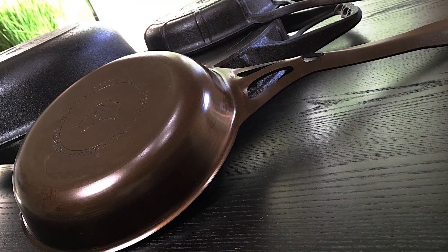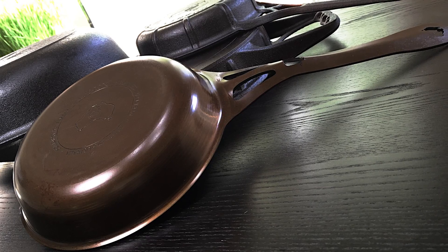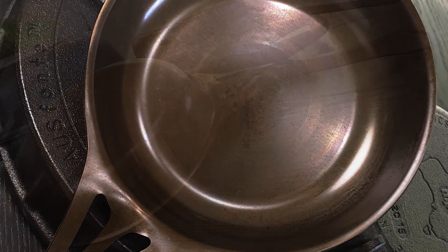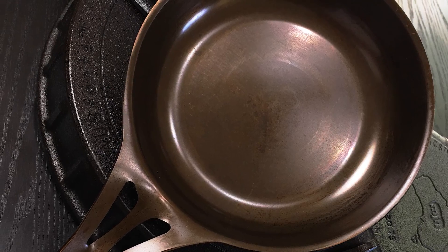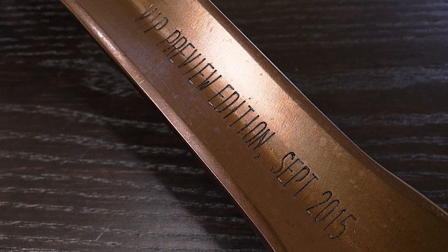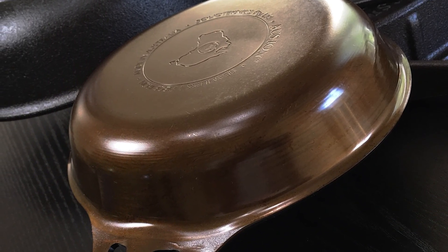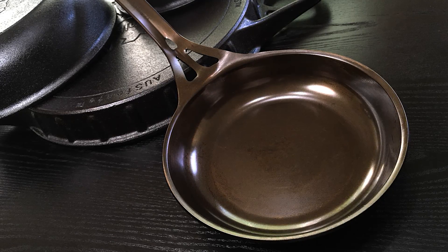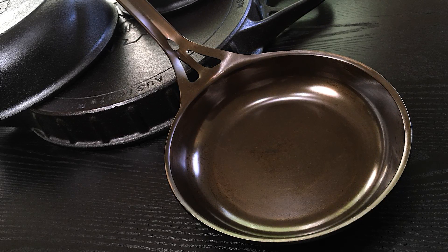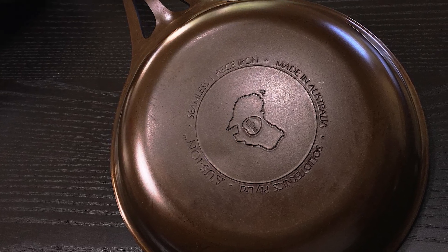The SolidTechnics AusIron Seamless Carbon Steel Pan was introduced with a new Kickstarter that took off like wildfire. It was funded in just two days, and to date they have eclipsed their fundraising goal by over 300%. I received a preview edition of the new AusIron Pan. They'll be making a 7 inch and a 10 and a quarter version, along with an 11 and 3 quarter inch wok. I received the 7 inch pan. Upon opening the package, I was absolutely floored at its beautiful pre-season appearance — this pan is literally a work of art.